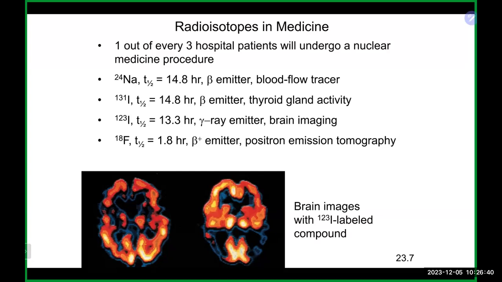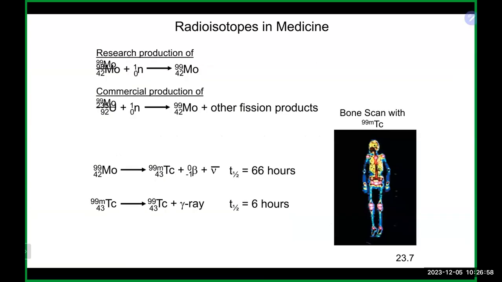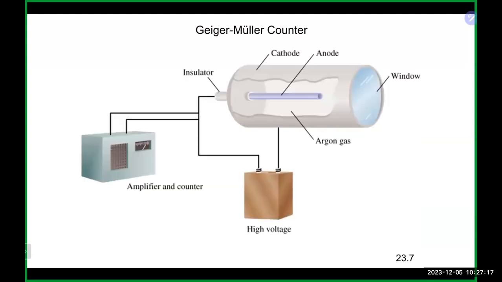The nice thing about radioactive versions of elements is that in the body, they basically do the exact same chemistry as non-radioactive elements. But the benefit of radioactivity is you could kind of highlight things, right? And you can see where it is and what's going on and that type of stuff. They also have, over the years, used radioactive pellets and stuff like that to try to shrink tumors. They'll kind of insert it in there to shrink down tumors. So a lot of times it's used for imaging, as you can see here, technetium-99, a little bone scan will highlight a lot of things. And obviously you're looking for a smaller half-life.